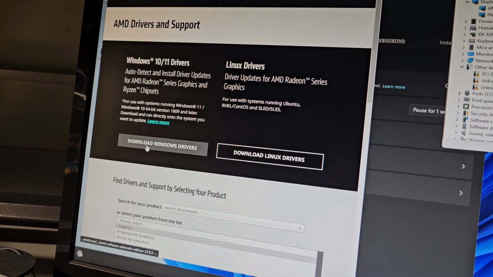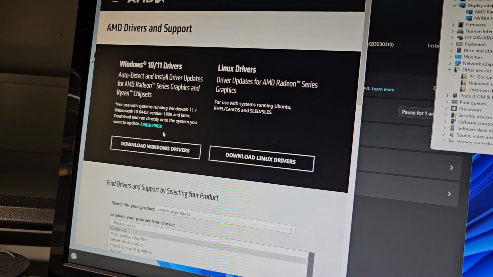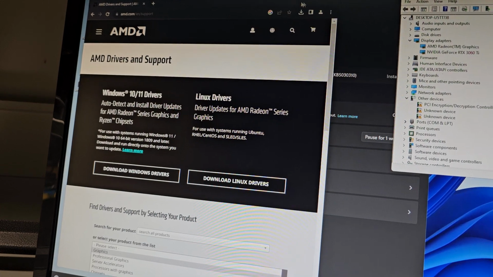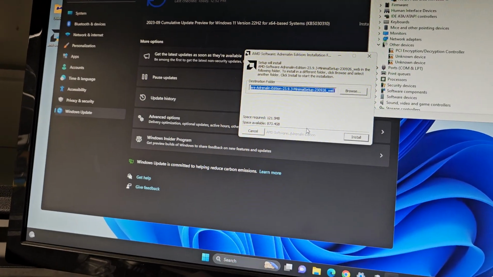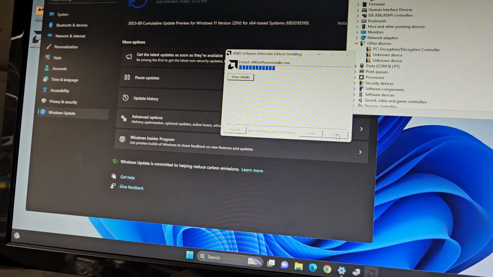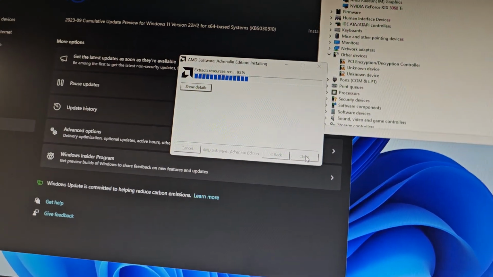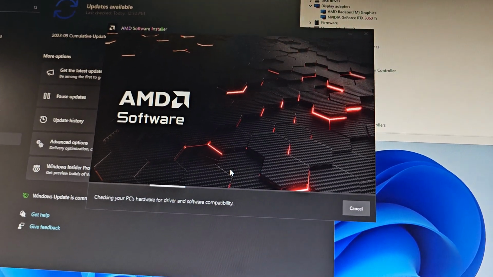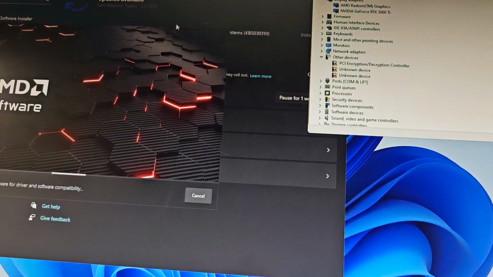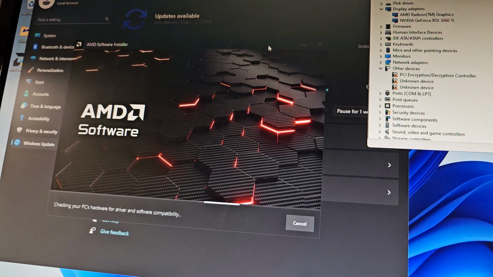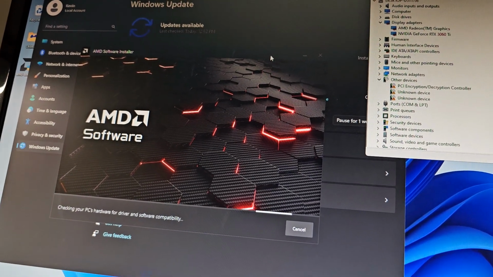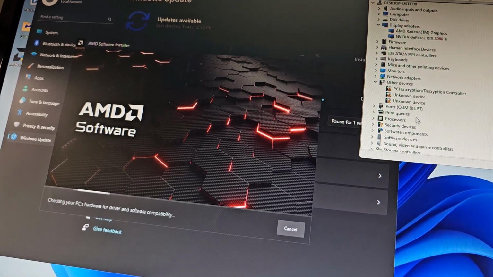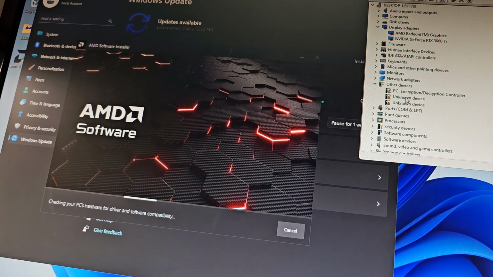Then we have this download Windows drivers, Windows 10, 11, and it should automatically download this. You can run this program, all right, and hopefully it will install what you need. So we're gonna install. I'm gonna let this run, and we'll see. Okay, so it's gonna detect what motherboard and stuff, chipsets and video cards you have connected that are AMD. And let's see if it'll solve the issue on its own or if I'm gonna have to manually figure out what all these drivers are. But let's see.